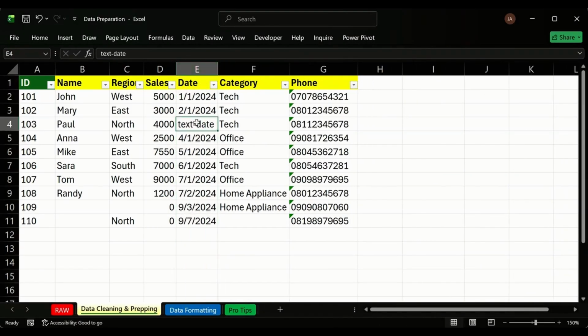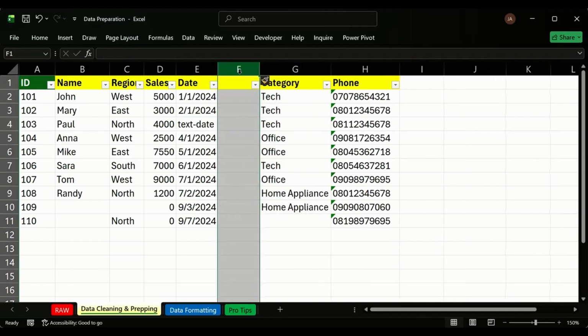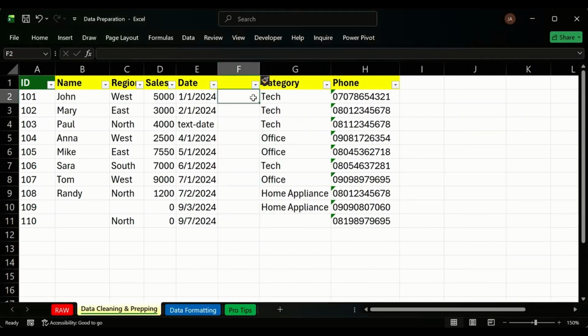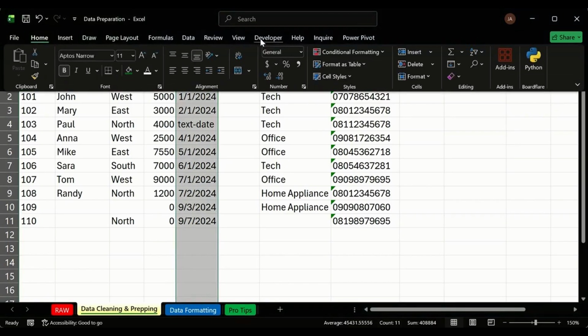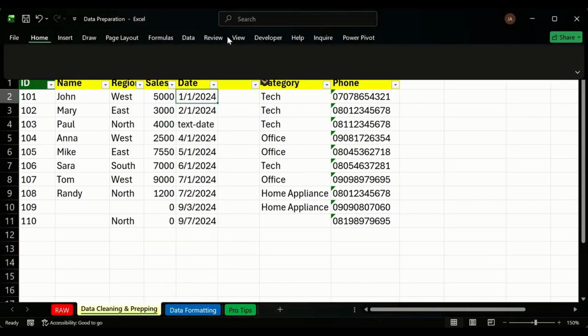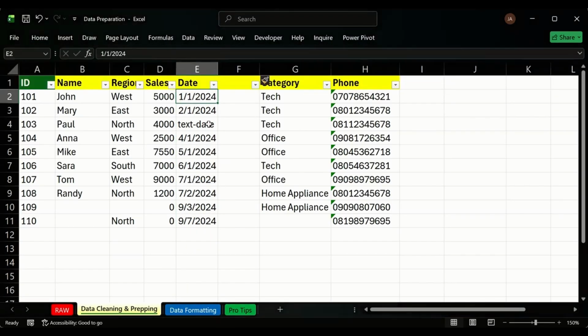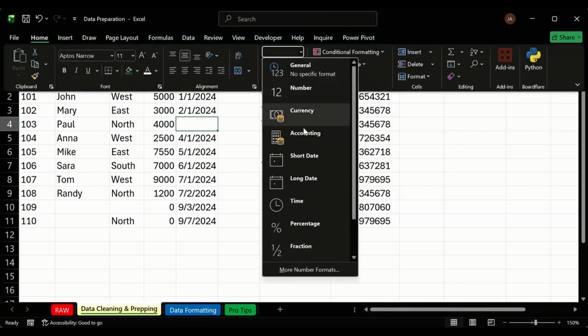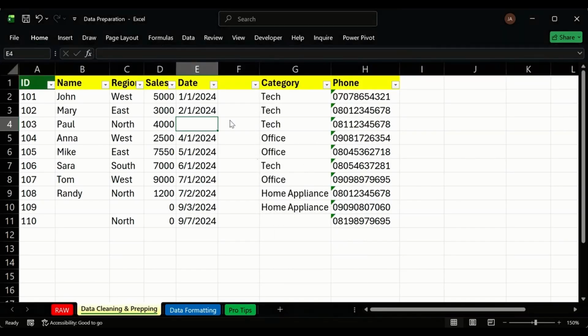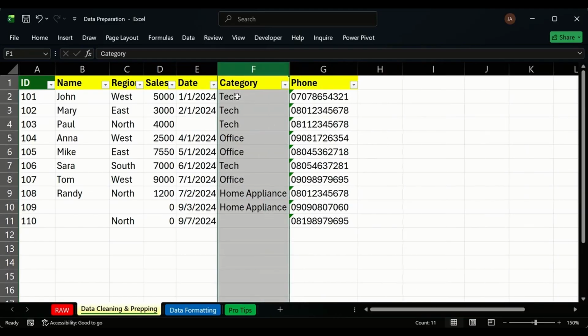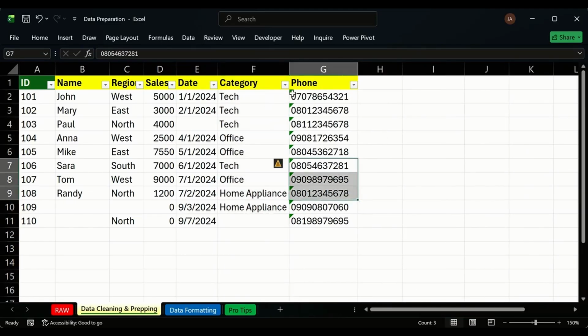Text dates. What do we do for the dates? They're in dates already. If we highlight, check individual, we see that they're in dates already. The only one here is empty, so we'll delete it. If we change that to short dates, we'll leave that date for now. Then we don't need this. All right, everything seems good. Ignore the error.